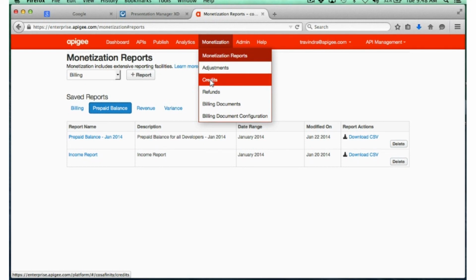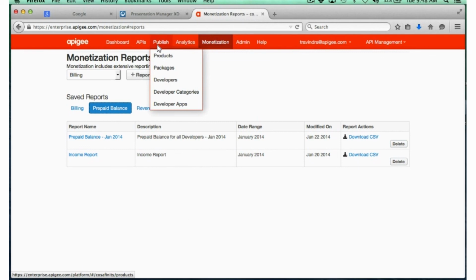So we have a lot of robust functionality around being able to achieve A, exposing your backend services and data, B, pricing creatively, C, measuring the success of your initiatives, and D, engaging your developer community. Because what I could not show you today, and maybe we can make a separate session out of it, is the developer portal side of it. We have a lot of robust features around forums, community, adding apps and trying out right away. So that's kind of the end-to-end ecosystem and how we can help you get there.